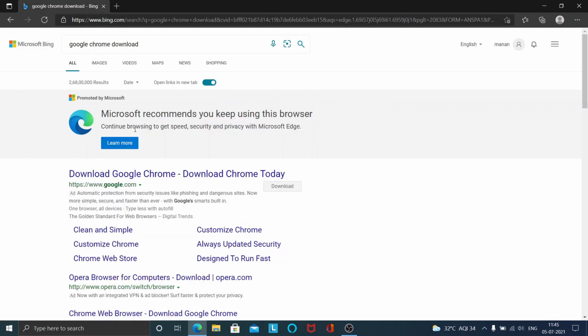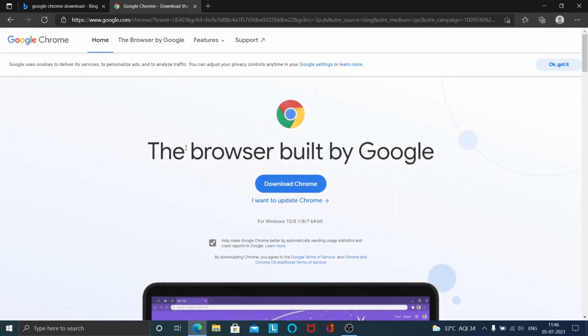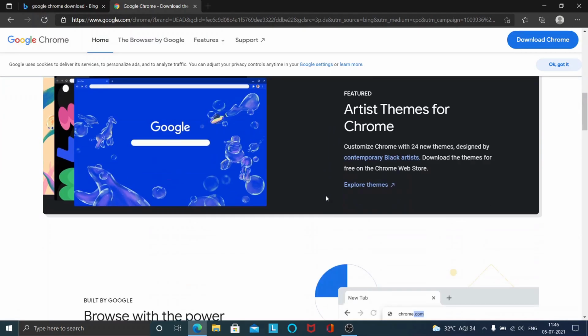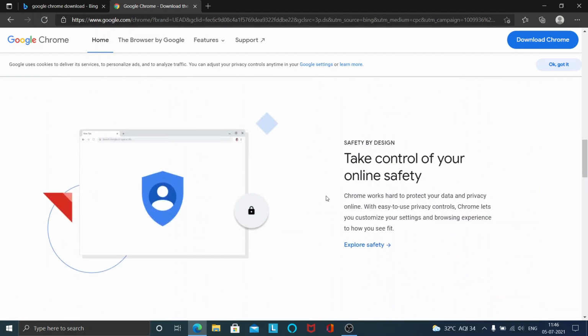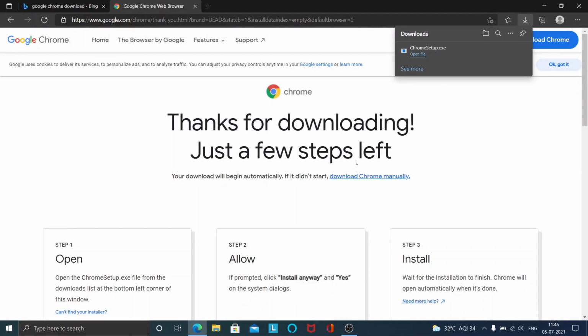From the official website of Google, we will download our Google Chrome. So we will click on Download Chrome, and here you can see we got our Chrome setup file.exe.